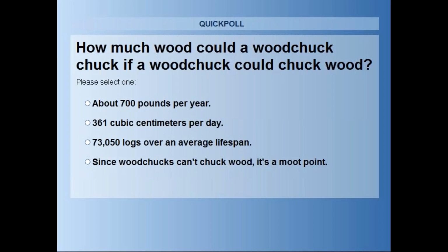I had to do some research, but a biologist actually provided an answer to this question about a decade ago. So again, be sure to get your vote in so that you can qualify for credit. I'm only going to leave each question up for 1 minute. So you got about 10 seconds left. How much wood could a woodchuck chuck if a woodchuck could chuck wood? All right, closing out the poll. And just for the record, the answer is 700 pounds.